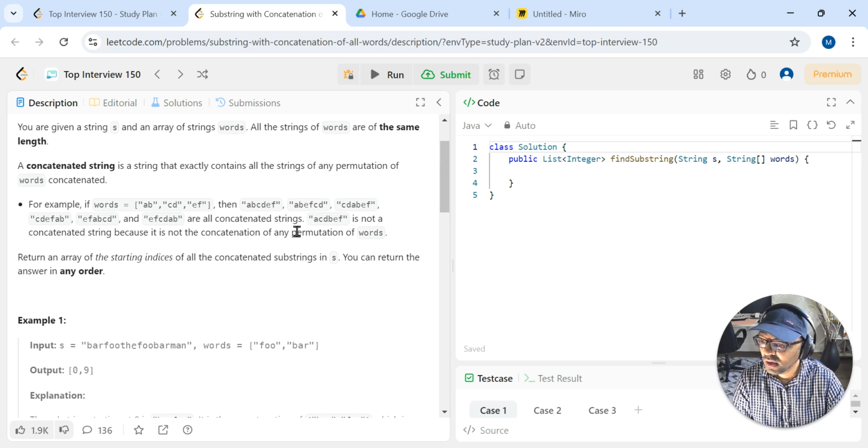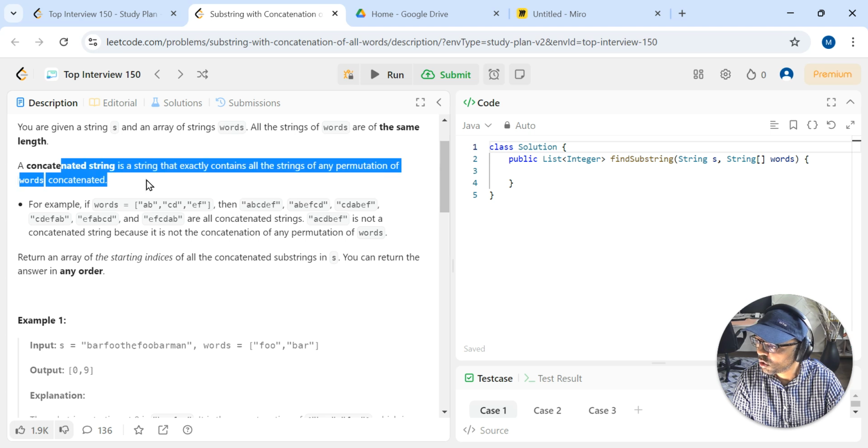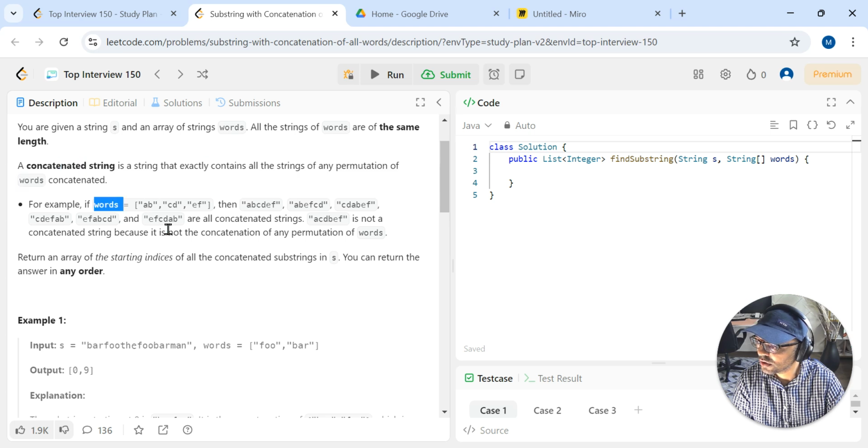But ACDBEF is not a concatenated string, because you have to concatenate these 3 strings in some order, and you cannot obtain that by any order of concatenation. So I understand what a concatenated string is if the words array is given.